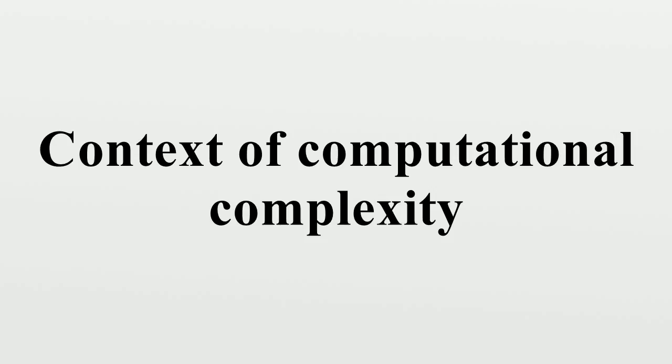Output-sensitive algorithms define the complexity not only in terms of their input but also their output. For example, Chan's algorithm can compute the convex hull of a set of points in O(n log h) time, where n is the number of points in the input and h is the number of points in the resulting convex hull, a subset of the input points. Because every input point might be in the convex hull, an analysis in terms of the input alone would yield the less precise O(n log n) time.